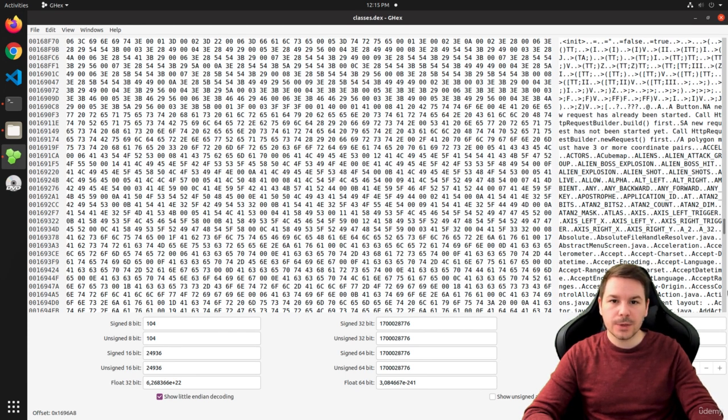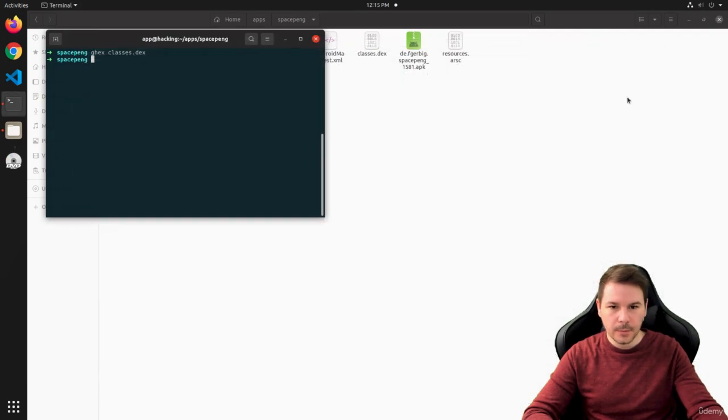Therefore we have to use a different tool, and this tool is named dexdump. And this one is super amazing, and it also comes pre-compiled with your Android SDK. So let me show this quickly to you. Going to close this one, and dexdump is located at the SDK build-tools 30.0.3 dexdump. So I have added this path to my ZSH environment.